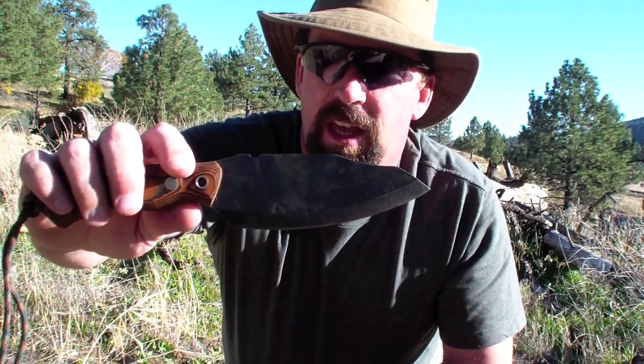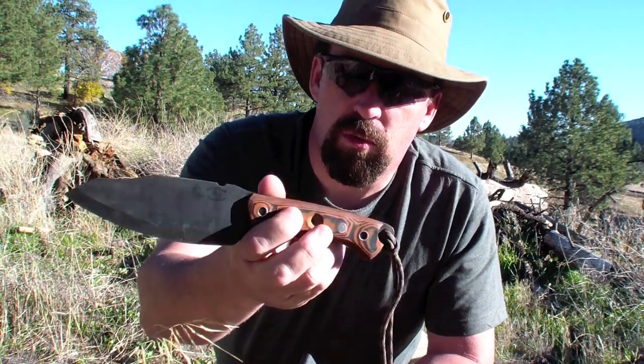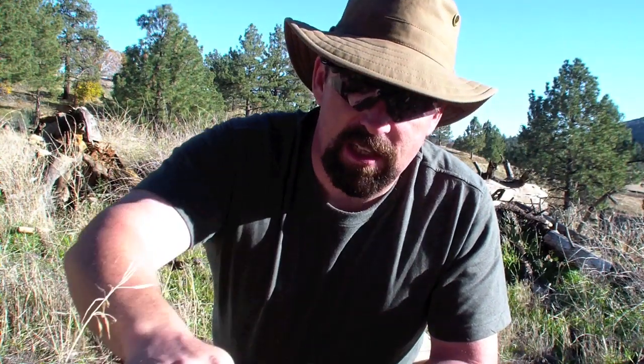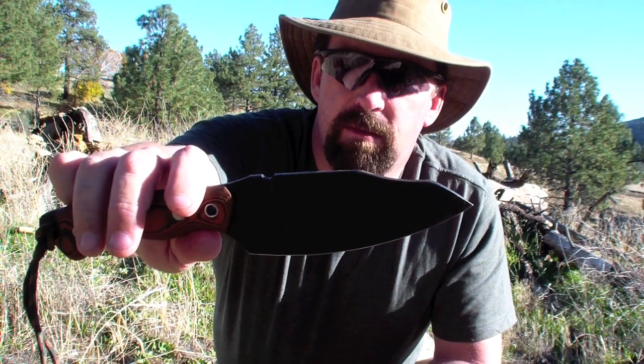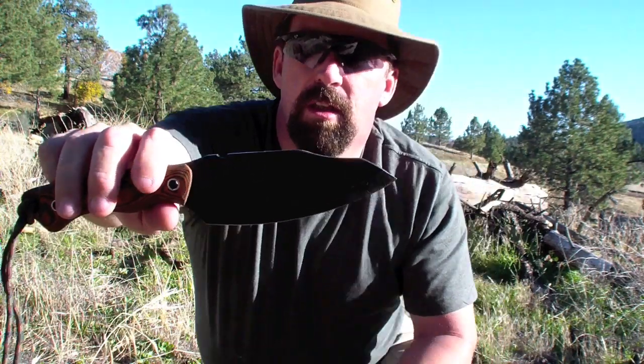5 stars. This knife is built for bushcraft, for outdoor activities, for just beating the living daylights out of this knife. And I think this knife could take everything that you want to throw at it, and it's still gonna be around. So overall rating in the Wingman 115 channel, I would have to give this knife, I'm gonna push it. I'm gonna say 4.5 stars.